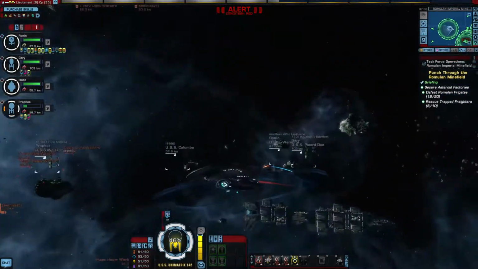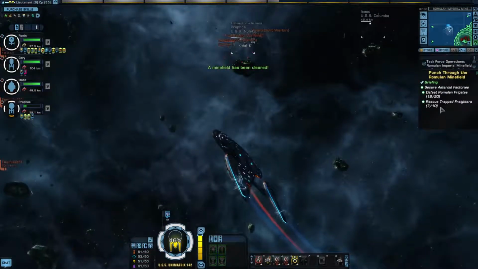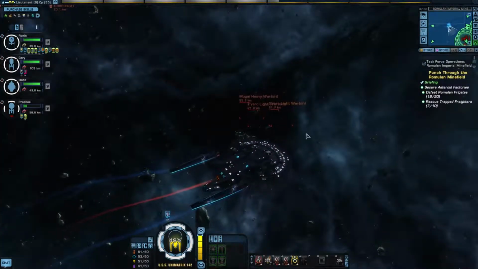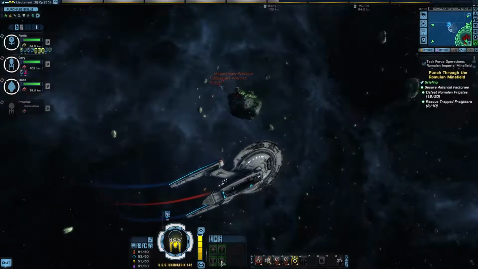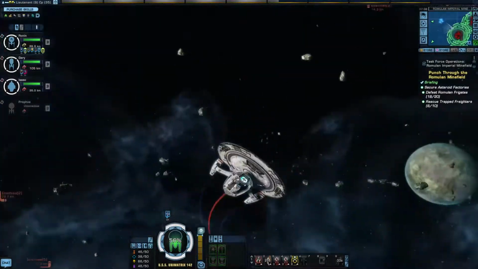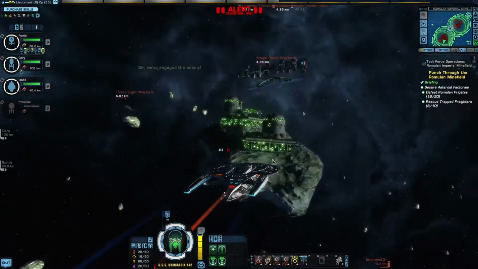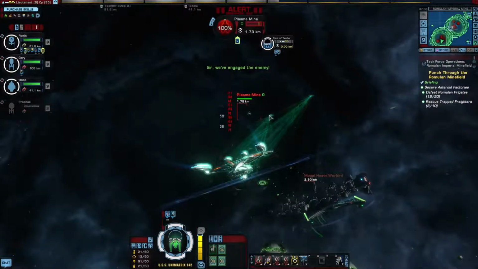Well, it looks like people are destroying the frigates but are not rescuing the freighters. That's not good. Well, what I will just do is take out the mines and not the frigates, because they are doing fine taking out the frigates. So I will just do the mines.